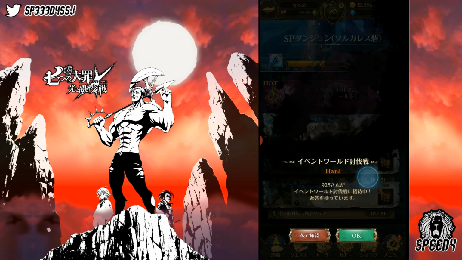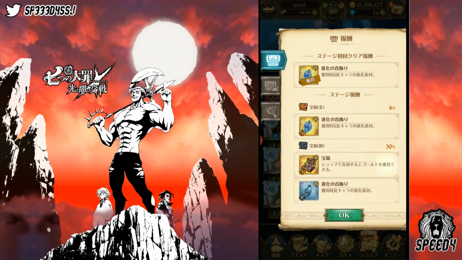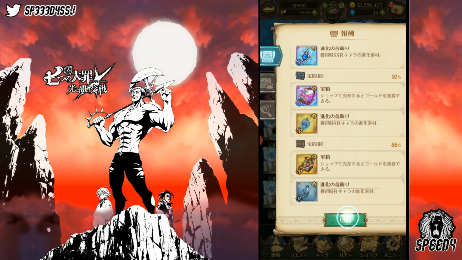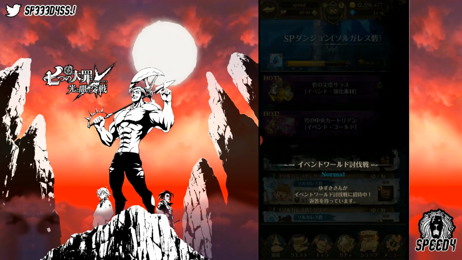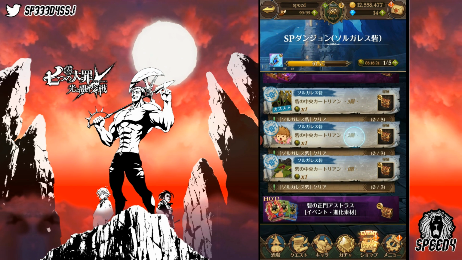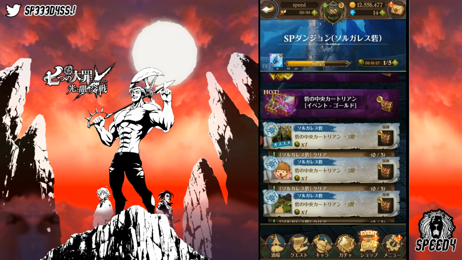For example, this first one drops R pendants, it does not drop SSR pendants. This one drops SR, and this one drops all 3. So if you can't beat this, make sure you guys work up to it so you can farm the SSR pendants. The stage is relatively easy, so I'm pretty sure with a full level 60 team or even a level 50 team, you can probably do it. So yeah, SSR pendants are the hardest thing to come by, and make sure you guys do them each day.